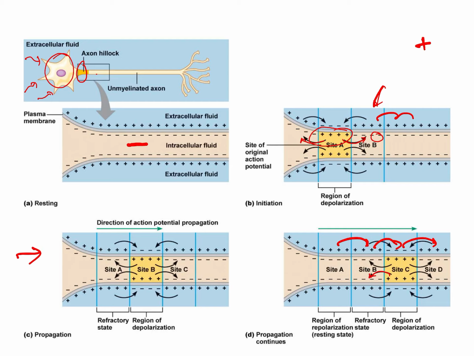Note that cations will also flow back from site C to site B, not just in this direction, but also in this direction. However, this part of the membrane does not get depolarized for reasons we will not go into. What is interesting to note here is that the electrical signal is passing along this direction, but ions are flowing perpendicular to this direction. So ions are flowing across the membrane in this direction while the electrical signal is passing along this direction. This is quite different from what happens in an electrical circuit.